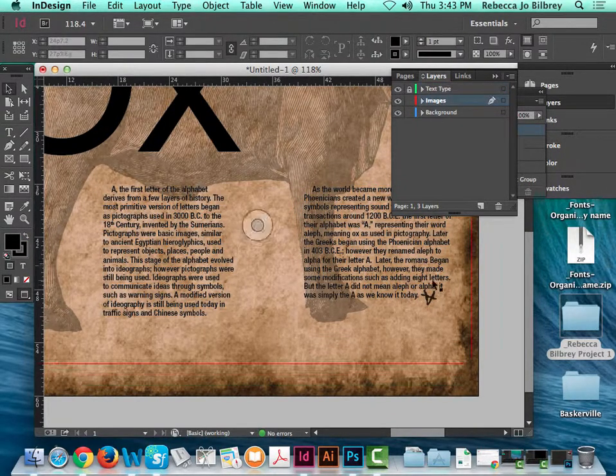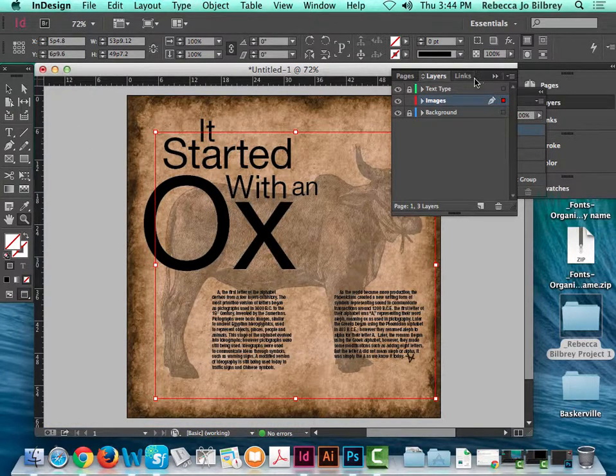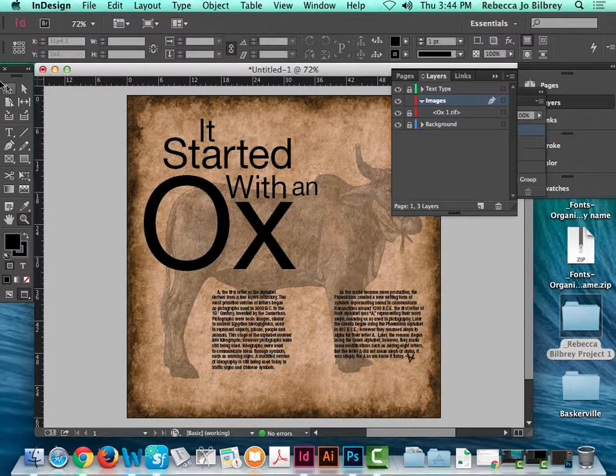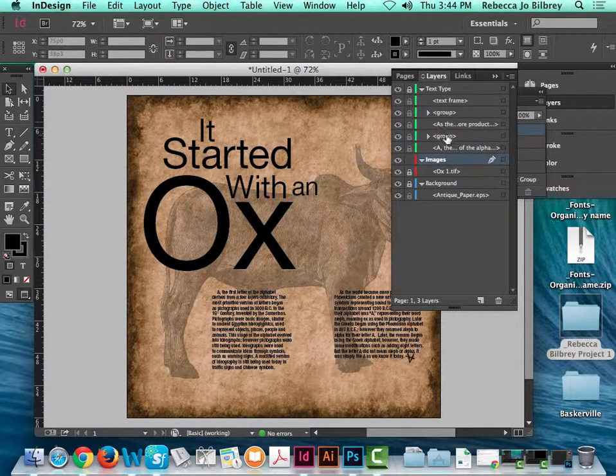Get on this layer. Boy, when you're on the wrong layer, it just makes your life crazy, doesn't it? Why is he not getting there? Yeah, I'm too zoomed in, and I can't see the trees for the forest. Let me lock the ox. There we go. And then I can get this little guy, wherever he is. Let me find him. He's in here somewhere. Is he locked? Okay, I'm just going to unlock everything. There he is.